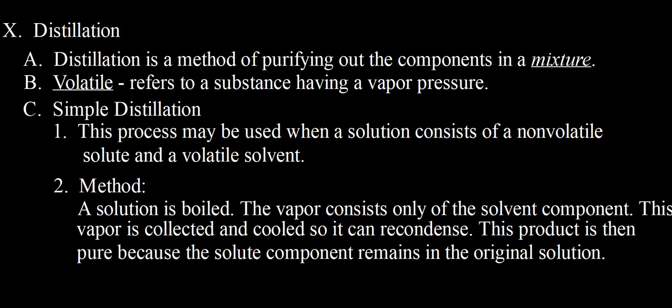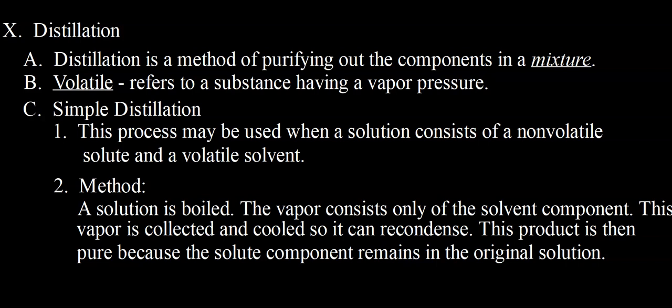Now, when you boil a solution that contains a non-volatile solute, the only substance that boils is the solvent, in this case, the water. We talked about this with the boiling point of a solution lab. So only the solvent boils, and the vapor that results from the boiling of that solvent consists only of that one component. So what you do is take the vapor, which is just the gas produced from the liquid that evaporates or boils. You collect that vapor and then you cool it so it will recondense.